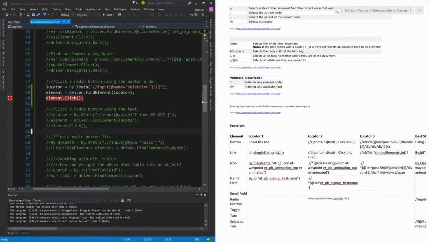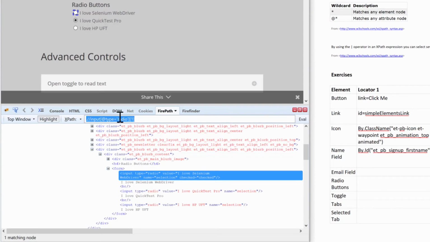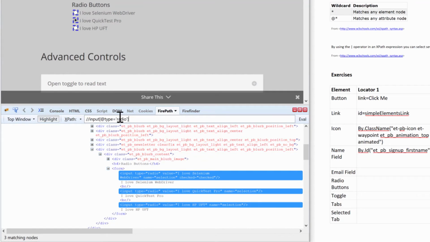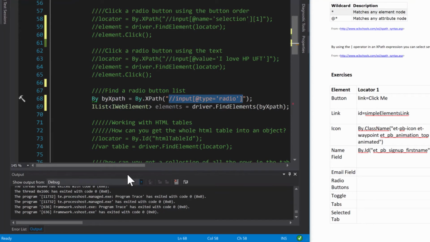So there's one other new concept that I want to bring up for you guys, which we have not dealt with before because it was not possible in the IDE. And that is the concept of returning a list of IWebElements. So when we put this query into our FirePath and hit enter, do you guys see what it selects? It selects, right, the 3 radio buttons. And that's good to know because we can have multiple elements returned to our object in Selenium WebDriver. And using this right here is exactly how we do it.